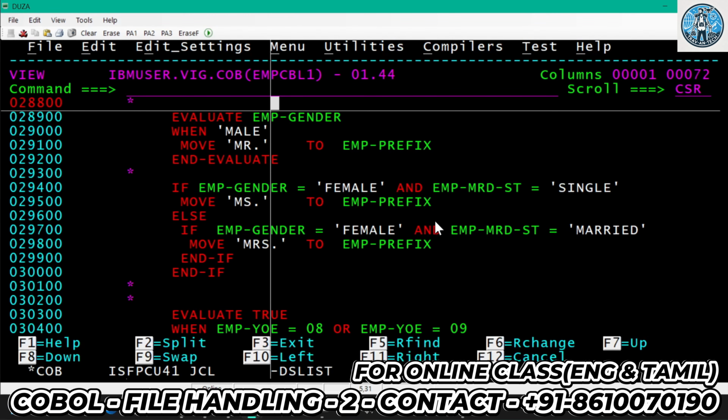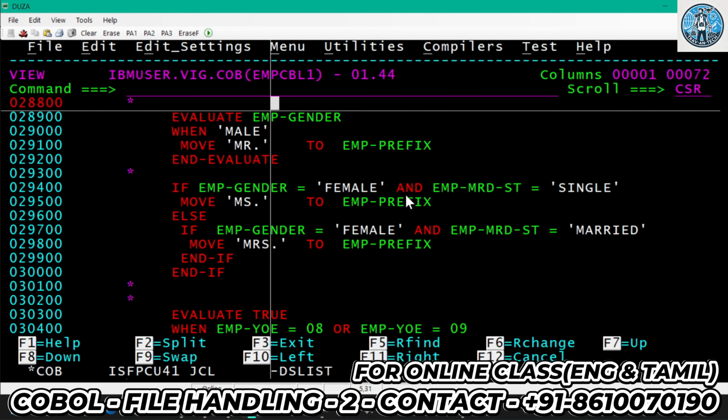And then, coming to the point, how we are adding the prefix to the employee name. Based on the gender, when it is a male, you can close your eyes and say, okay, you are a Mr. Man, you are a Mr. But when it is a female, the complexity increases, right? So you need to handle it like this.